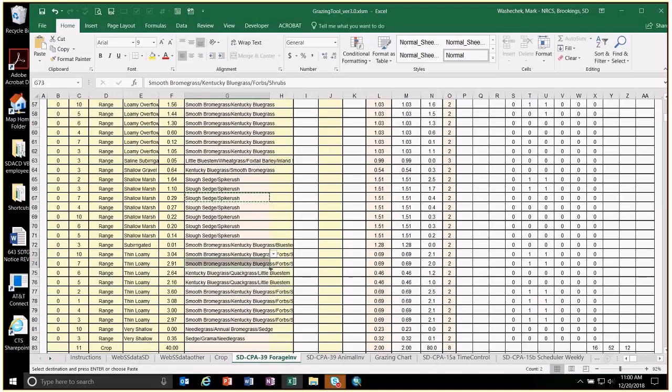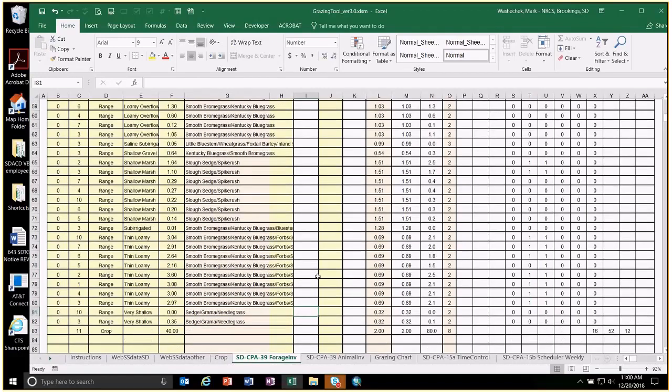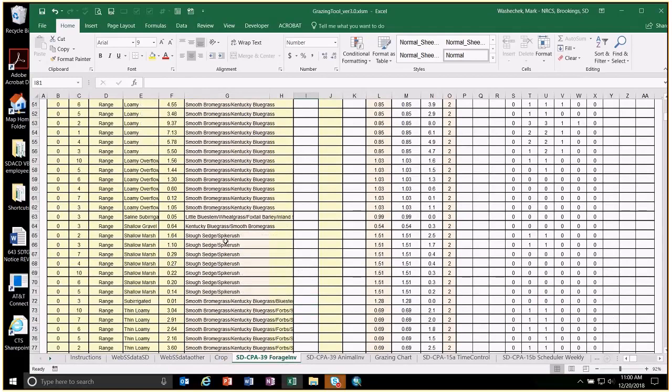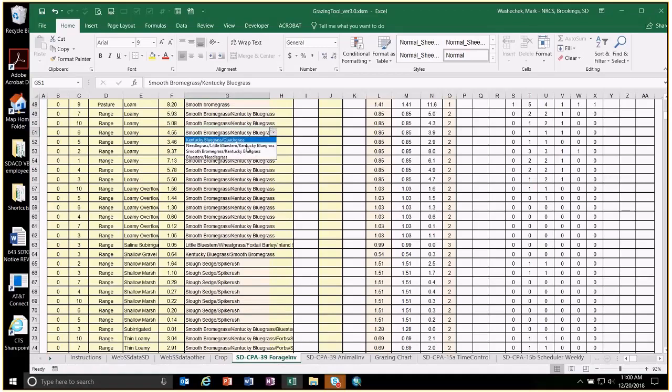These were great managers. Yeah, these are typical people over here, really. I mean, we just got a lot of invasion of brome grass. Now, what can we expect in the future on a deal like this? It takes quite a bit of management to bring us, let's go to the loamy site, from that smooth brome up to blue stem and needlegrass. Number one, we've got to have some blue stem and needlegrass left out there. Number two, we've got to put quite a bit of management in to get there.